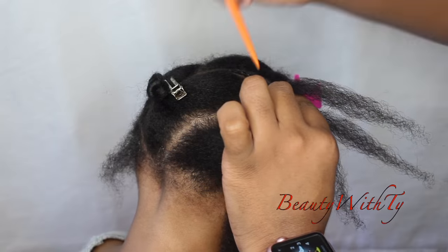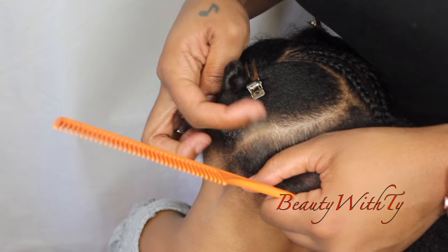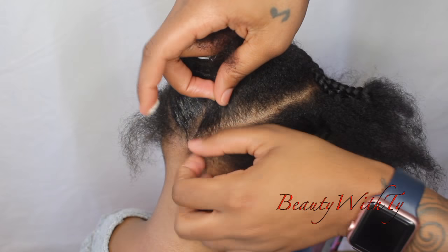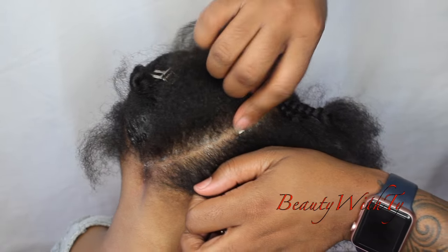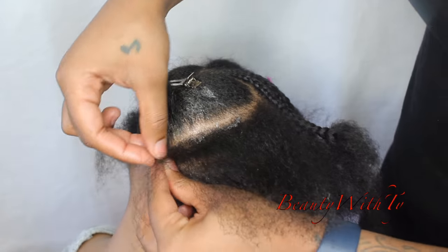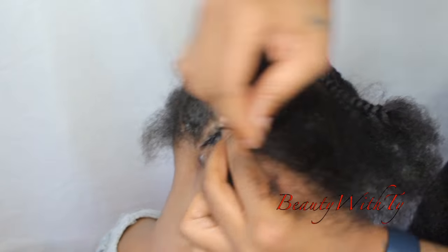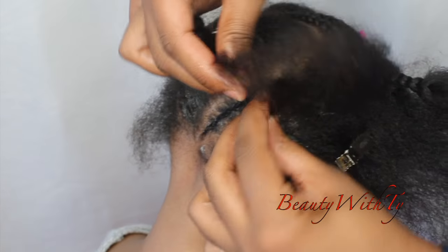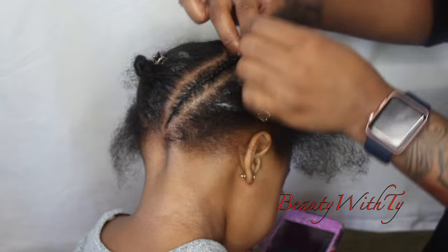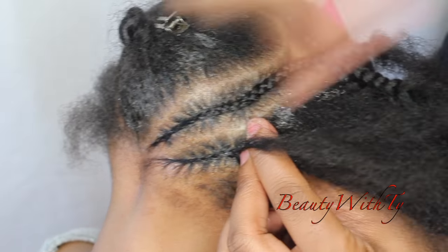Since we're making two ponytails, I'm basically going to braid her hair in different sections until we have two ponytails. I start off braiding around the heart and I use some edge control to keep her parts nice and neat — I'm all about the neat parts. I put edge control on the two sides; I don't put it on the section I'm braiding, just on the sides to make sure the hair stays neat. I put about two or three braids on each side so we can make sure the heart is showing.